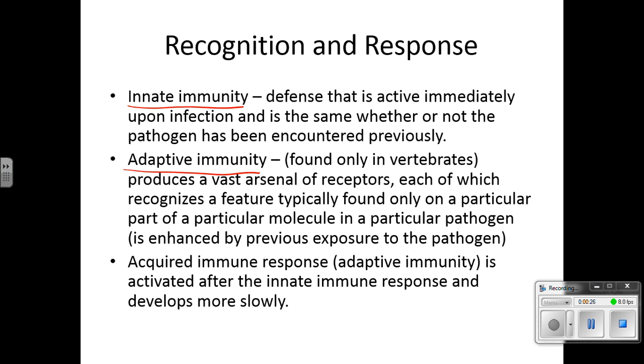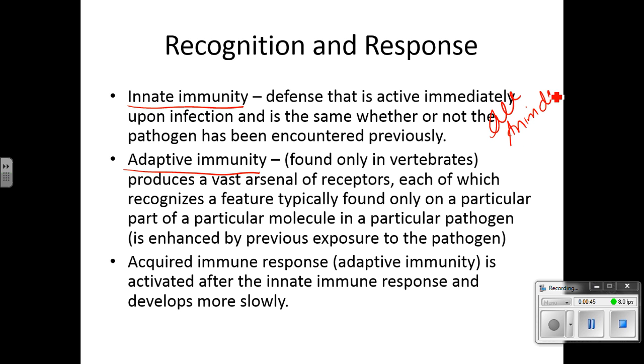It's important that you know the difference between the two, and you're going to have a couple opportunities in class to pick that up, but I want to make sure we're clear on that. Innate immunity is active immediately upon infection and is the same whether or not the pathogen has been encountered before. This is common to all animals.